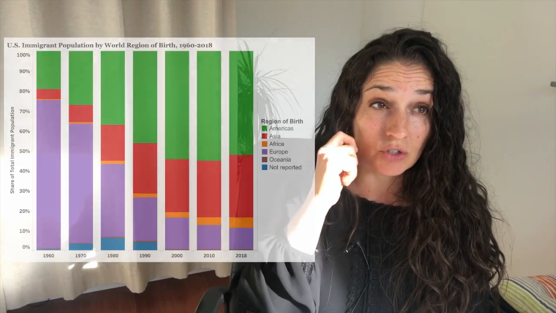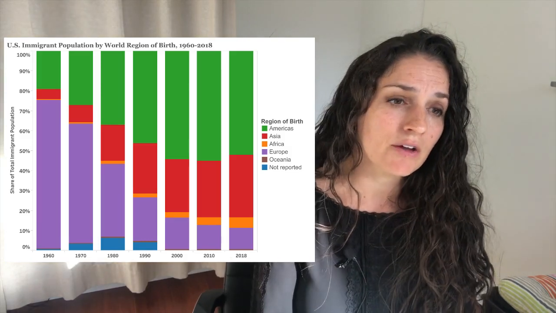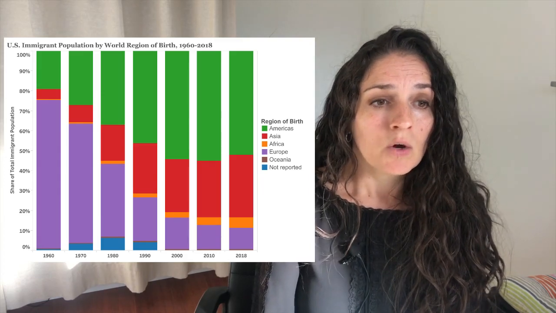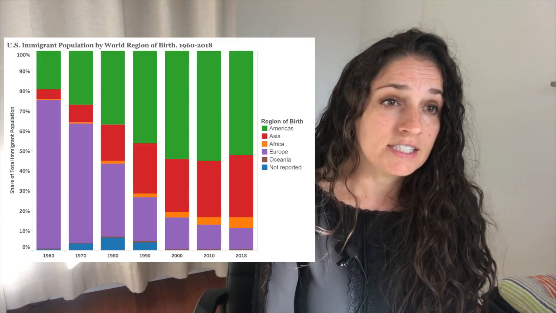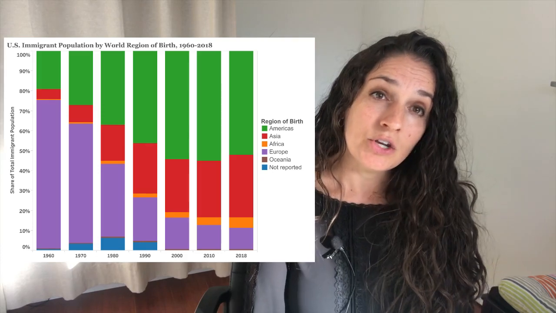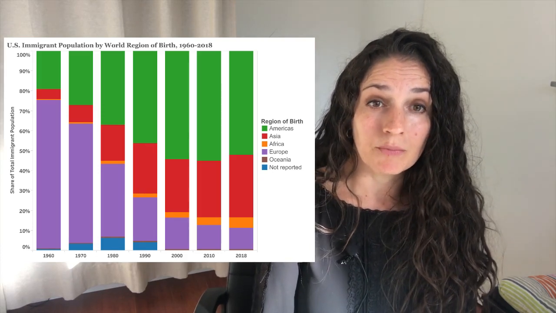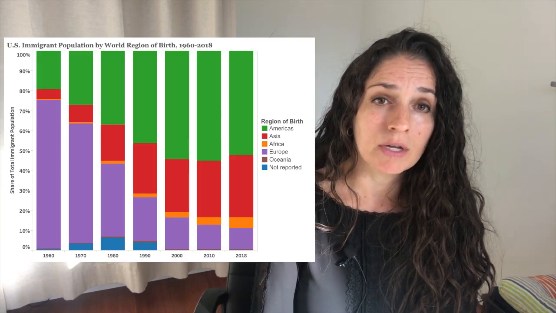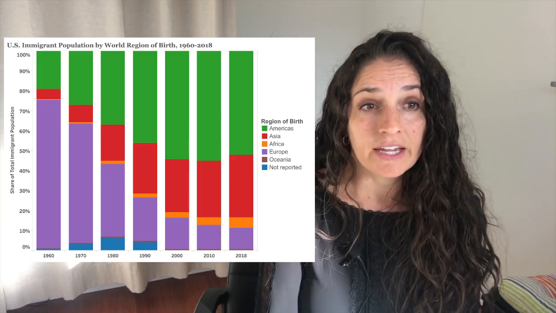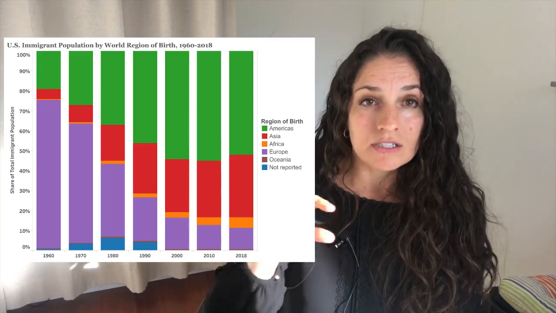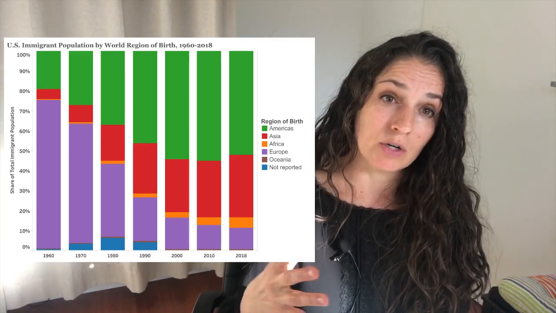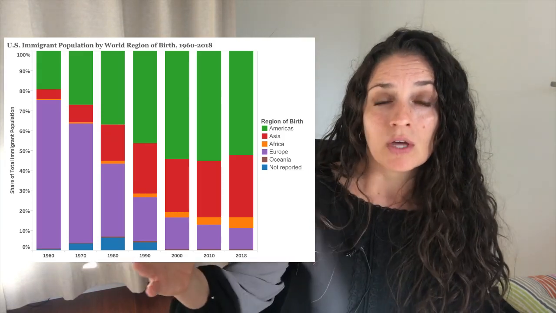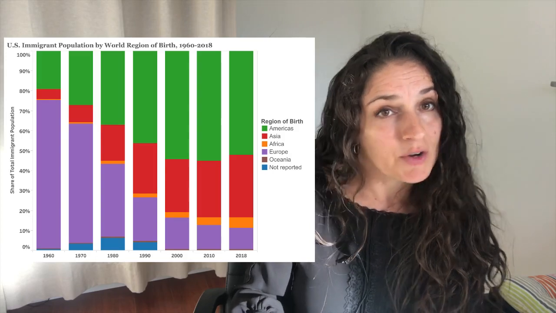Another thing that has changed over time, which you can see in this graph, is the region of birth, or where immigrants are coming from. You can see in the 1960s and 70s, new immigrants were mainly coming from European countries. Over time, we've seen more and more immigrants coming from the Americas and Asia, and slightly smaller groups, but also growing, from Africa. So we've seen more of a diversification in where migrants are coming from, with more prevalence from Latin America and Asia.